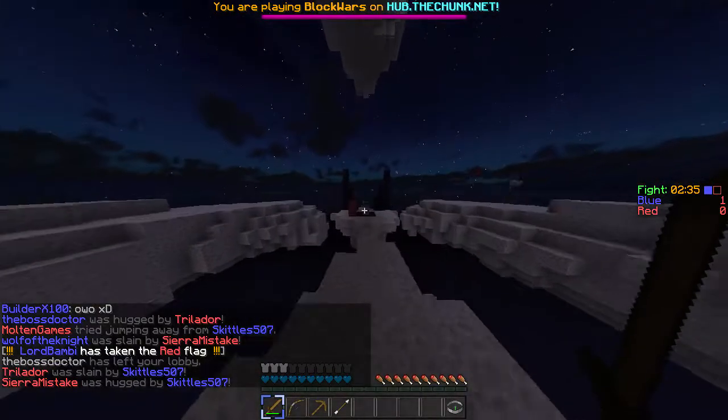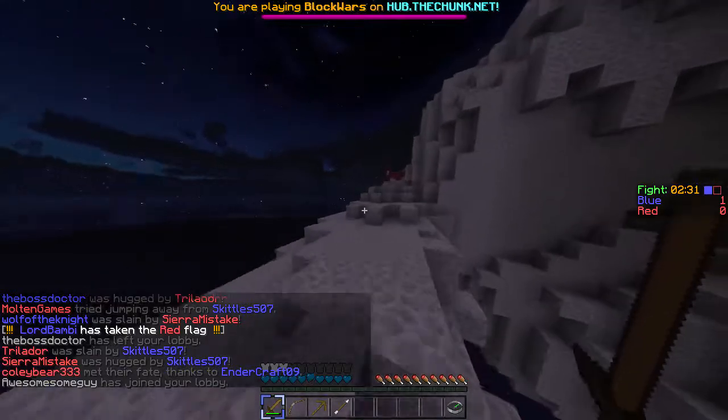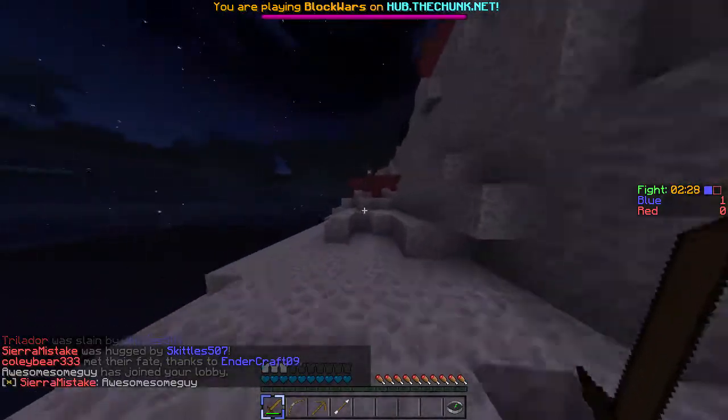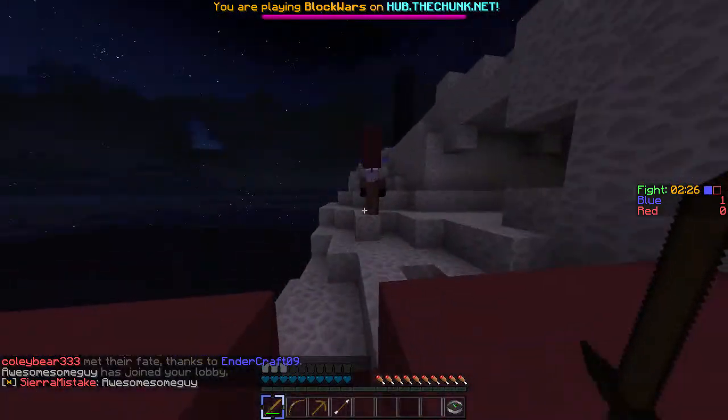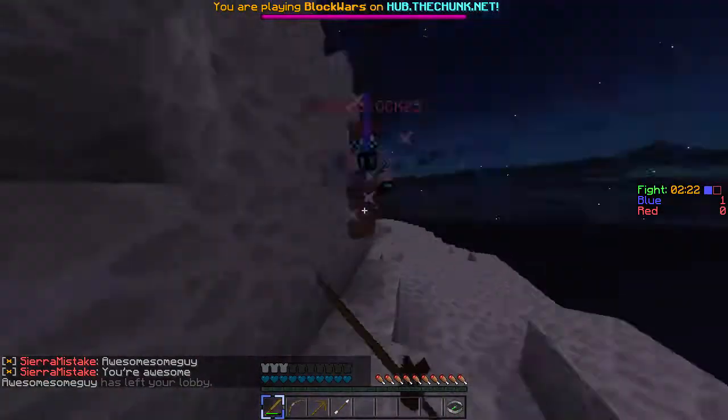Oh, someone got the flag. Go. All right, let's go. Let's do this. All right, I'm ready. I have full HP. Let's go. I'm going to protect this girl here. Oh, geez. Get out of the way. Get out of the way, yo.